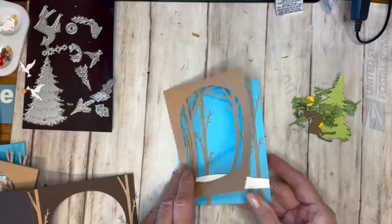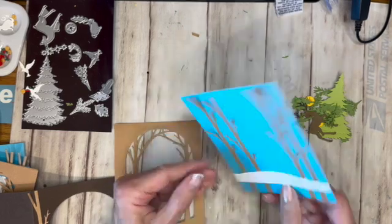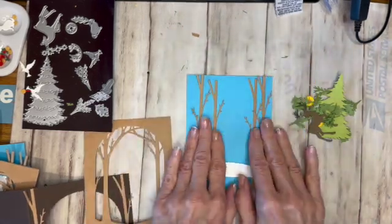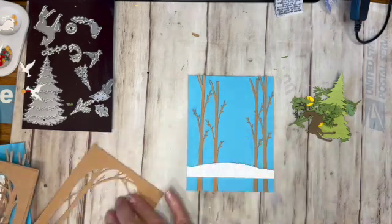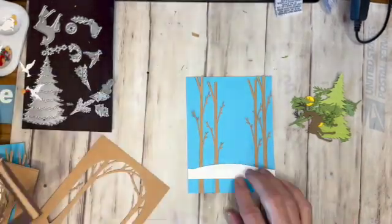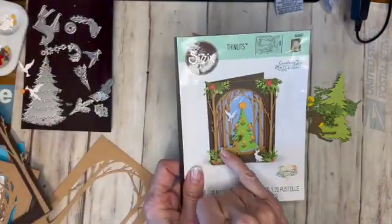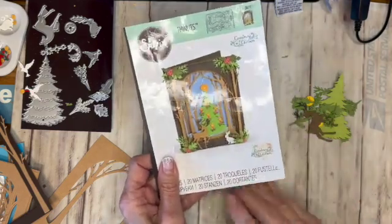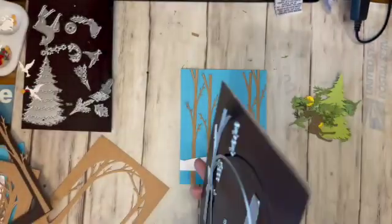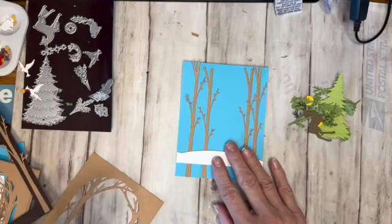So the base card is just 4 by 5 1/4, just a piece of blue. And then you cut out 6 of these trees. So there's these 2, then 4 for the front. Then there's also a bottom piece like land here. Here I could see that it was blue. There are no instructions or anything, so I'm just going by what's on the picture. Okay, so I glued those down and I put a little bit of dimensional behind this.